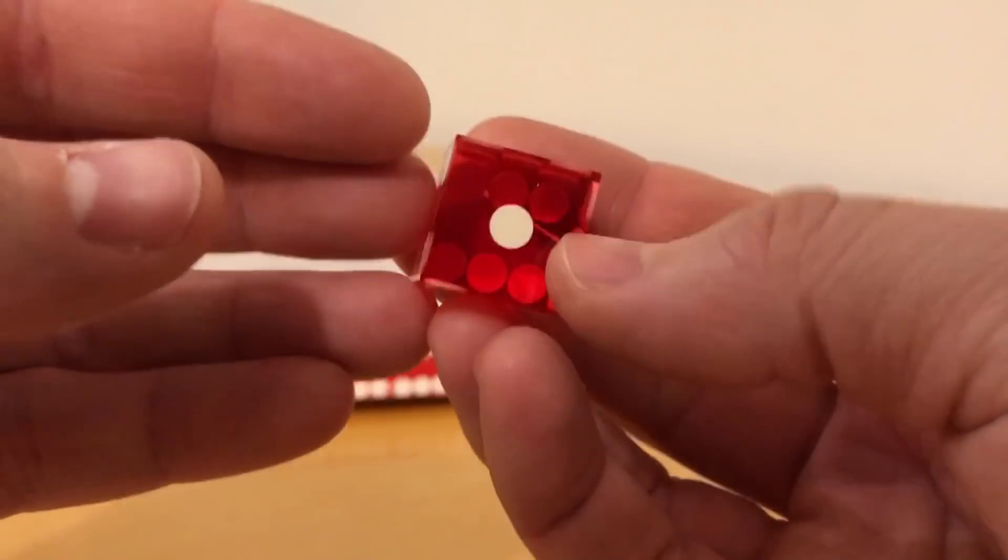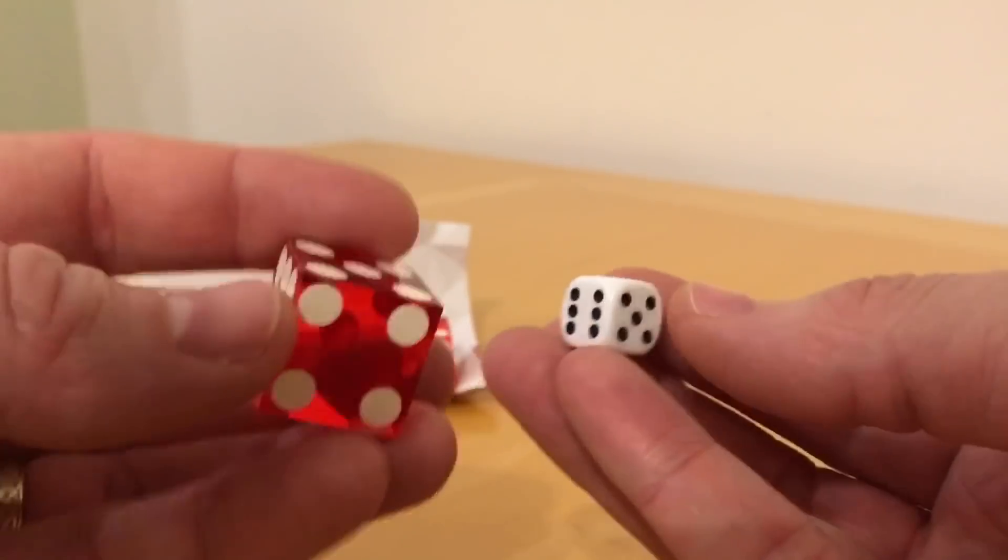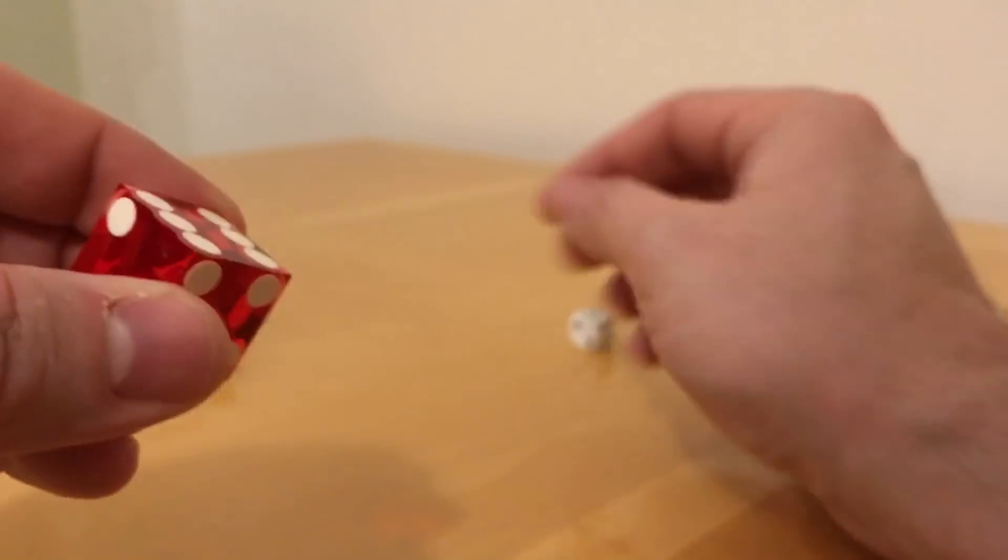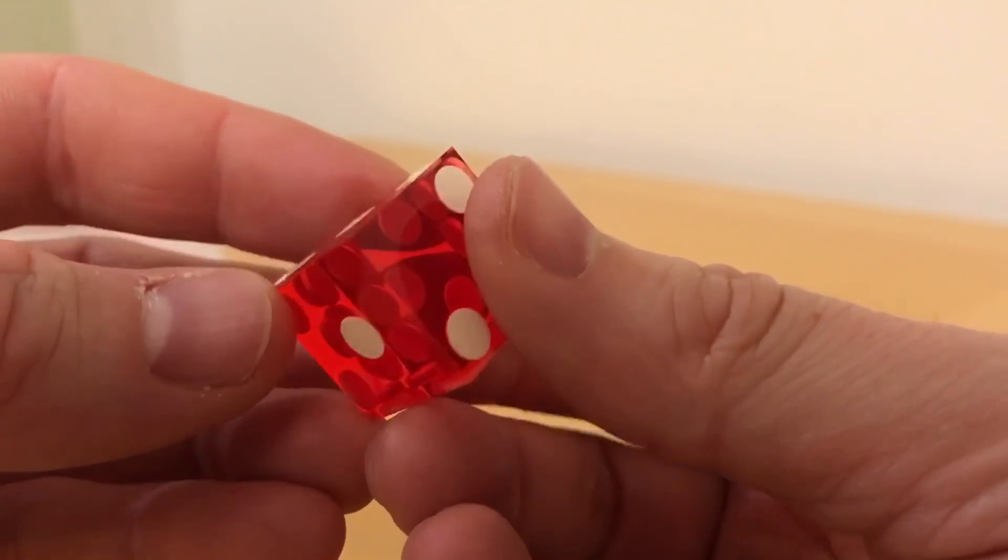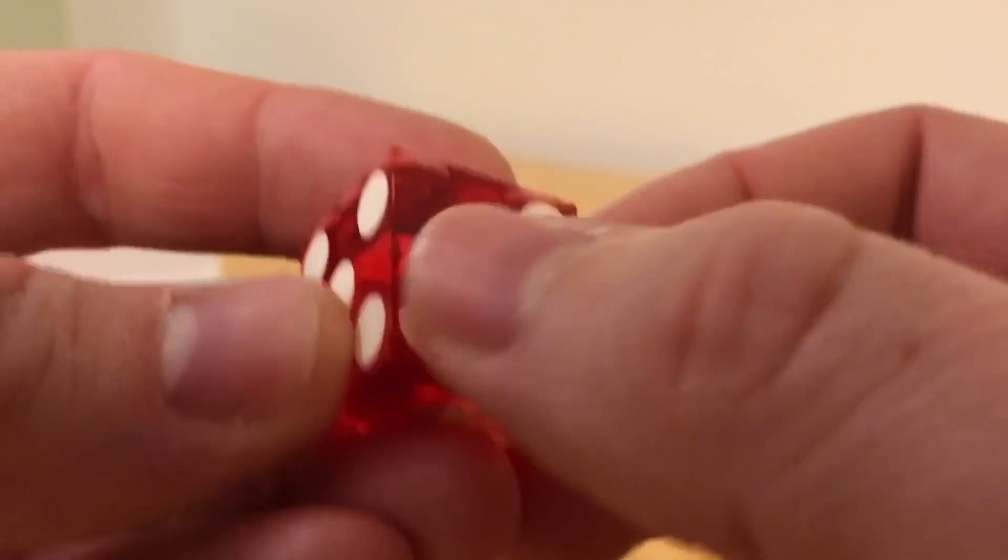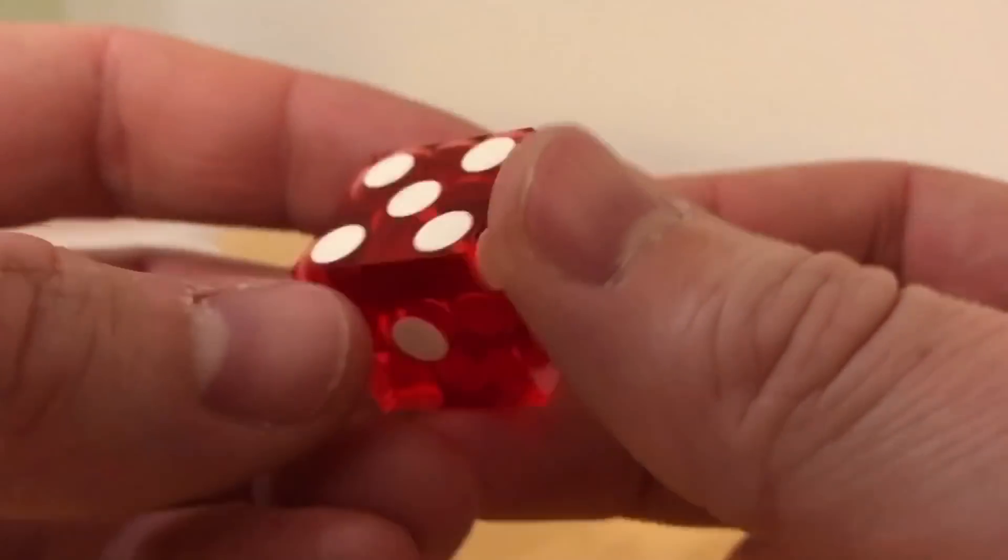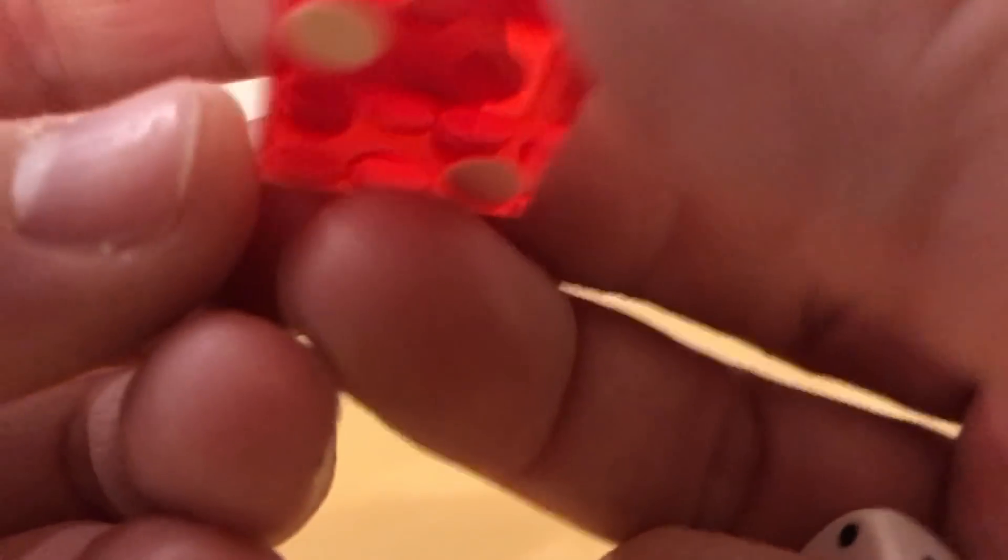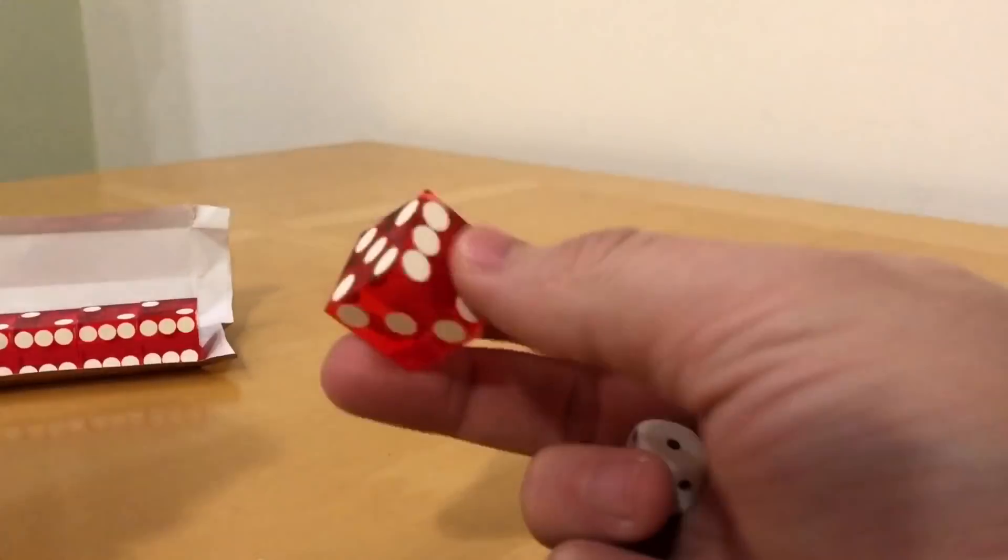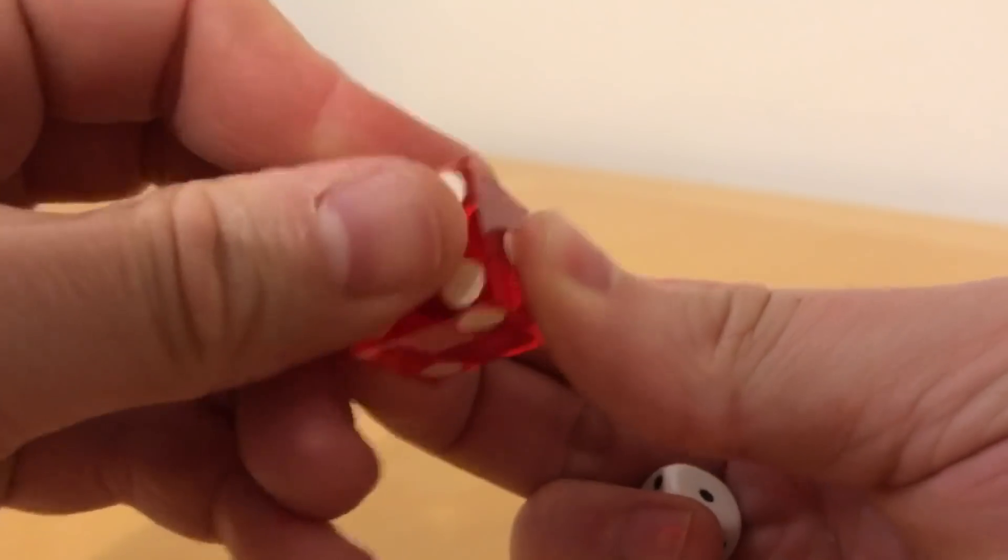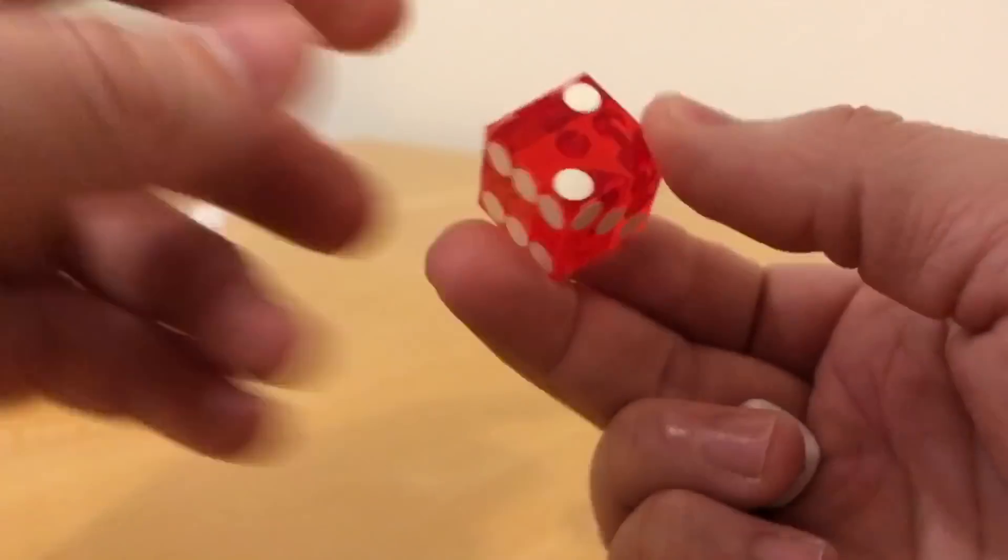These are clear acrylic and actually they're surprisingly lightweight. I thought they were going to feel heavier. They're quite large—these are 18 millimeter cube. Notice the difference here: very sharp corners. First thing is with the casino dice, the results are, I don't know if these are some very thin transfers or paint. They feel completely smooth on the surface of the dice. There are no pips or relief drilled into the face of the dice, which will affect the way it rolls because it changes the weight of the relative faces.